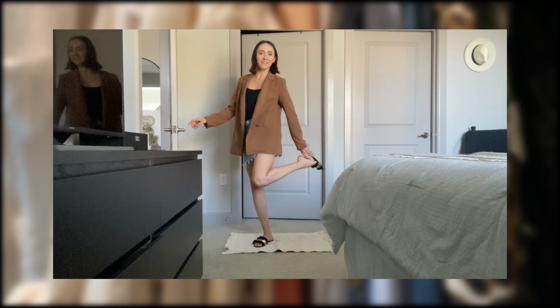Something that I have also found by doing those Pinterest boards is that sometimes, for example, I'm pinning a lot of outfits with a tan sweater, and I don't have a tan sweater. Of course, this is summer clothes, but in my winter clothes, I don't have a tan sweater. So for sure, next up, when I'm thinking of what pieces I need to get for my closet so that I can play a little bit more and be able to make more outfits, for sure it's gonna be a tan sweater.